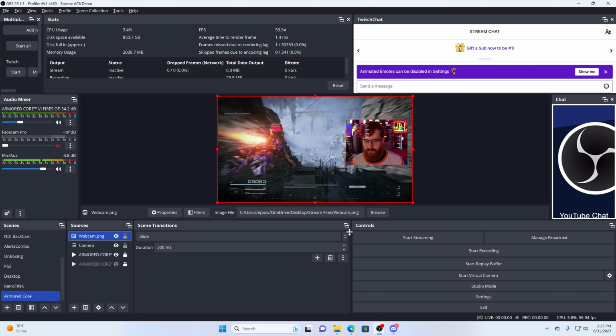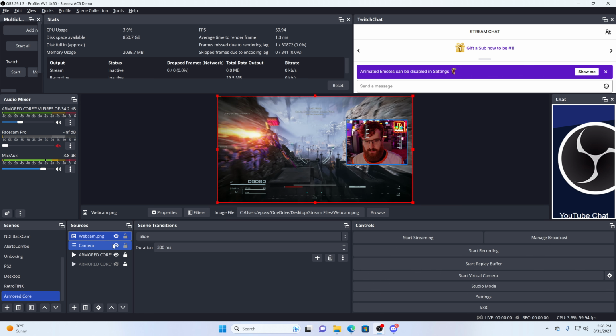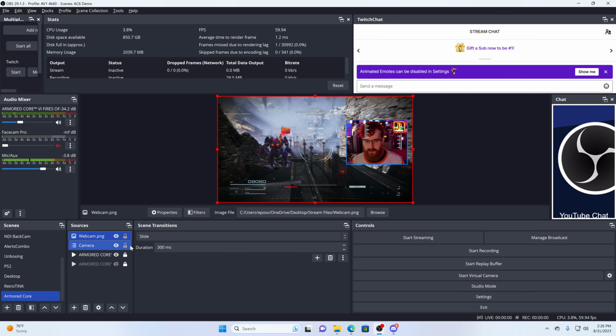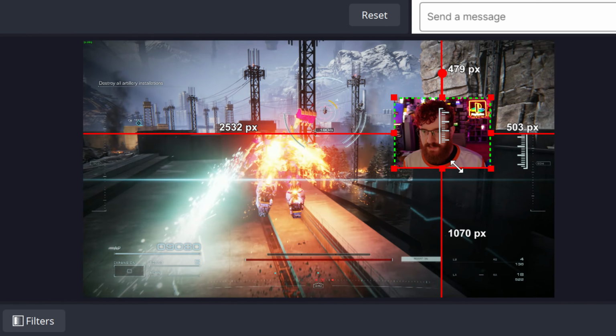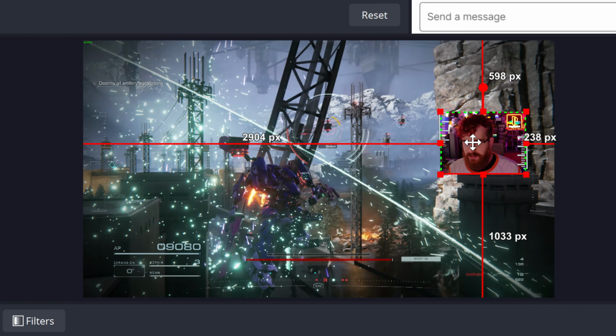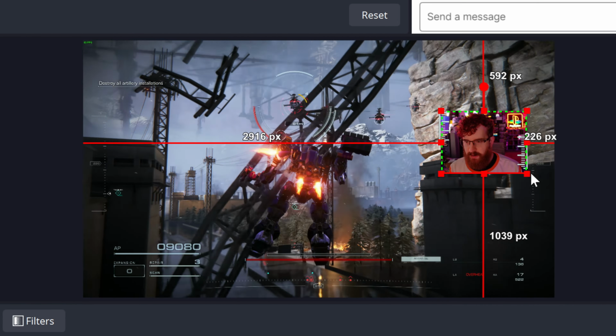But you can see here we have our lovely little overlay here, and we just wanna resize our camera to fit within that. So I'm gonna lock the webcam PNG for now, and just focus on resizing my camera underneath it so that the bar gets trimmed up and fits a little bit better. You're gonna be able to see a little bit better than I can with my scaling set funky. But that's about how you want your webcam and your layout to go.